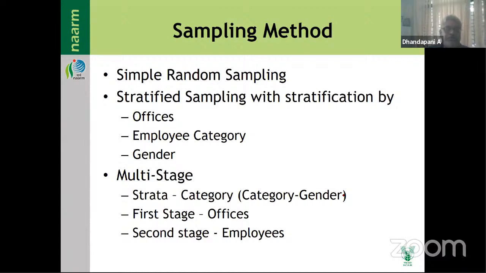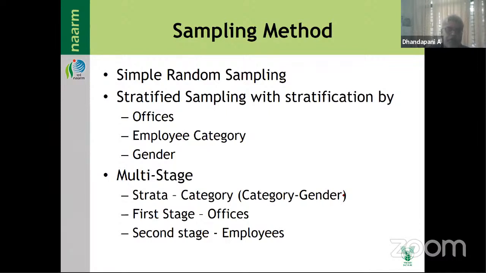Otherwise, you can treat each office as equal, then you go for simple random sampling. Then for employees, in the last stage, it is always advisable to go for equal probability sampling, because we have taken care of variability at various stages. So in the last stage, it is better to go for simple random sampling, because that will ease your way of constructing your estimate.